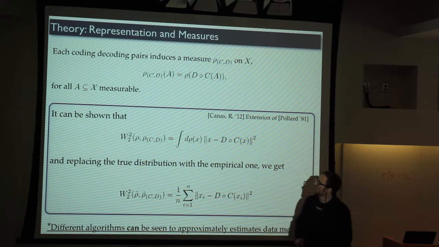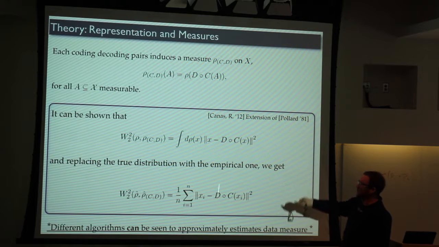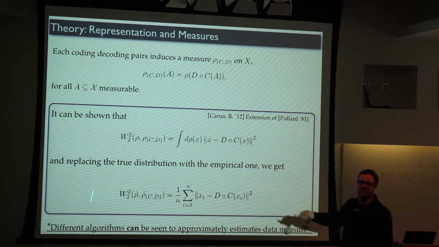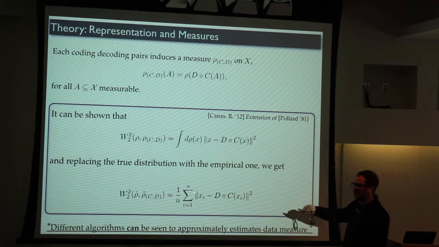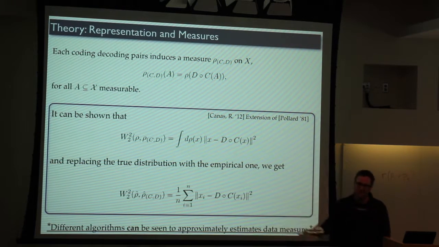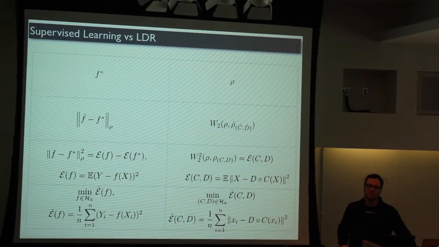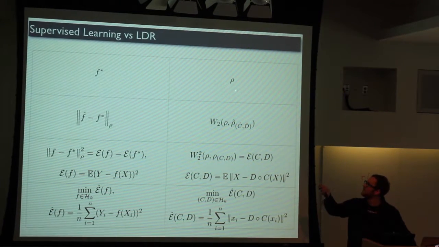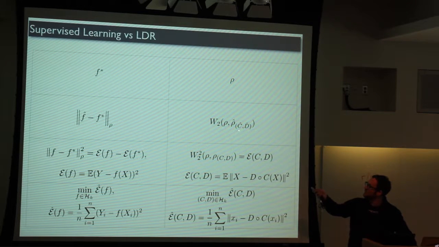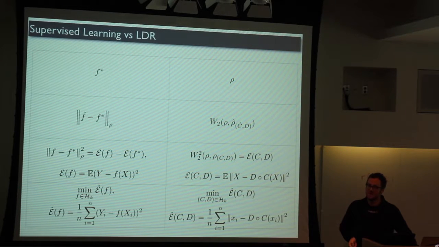Okay? And so it's a good idea to look at this, perhaps even without knowing, when we're looking at this reconstruction framework, we're actually looking at optimal transport metrics as kind of a good idea. Why? Because in some sense, there is a nice computational framework for it. If I give you any metric here, I might not have an easy way to optimize these kind of distances. Here I do have it. And then, putting a nice table, which I'm not sure how misleading or deep it is, I start to make a parallel between the kind of objects. You have a regression function here, you have a measure here, you have some metric here, you have another metric here. Then you have representation of metrics so that you can actually run, say, constraint optimized algorithms.